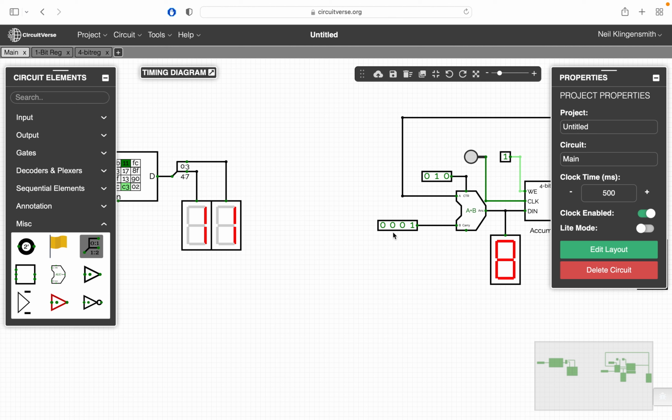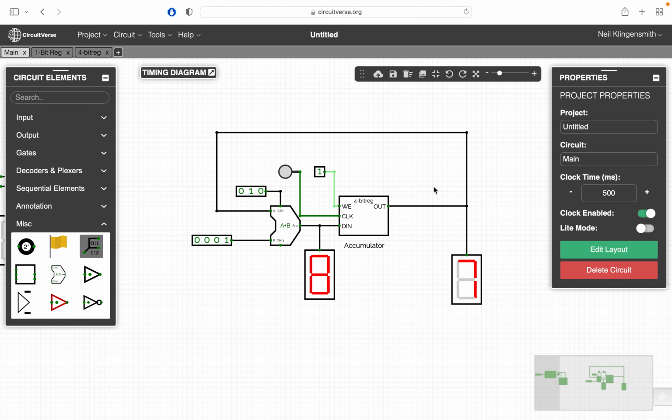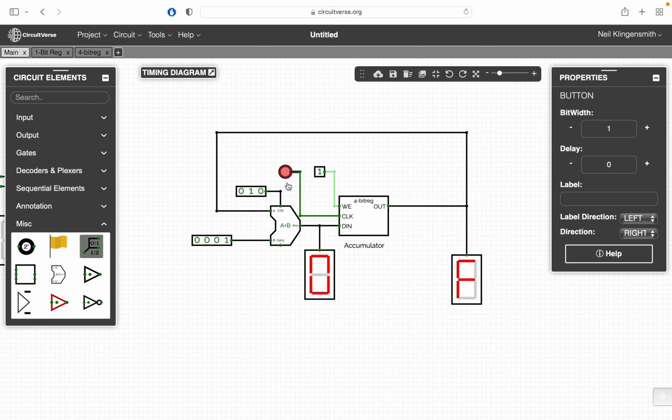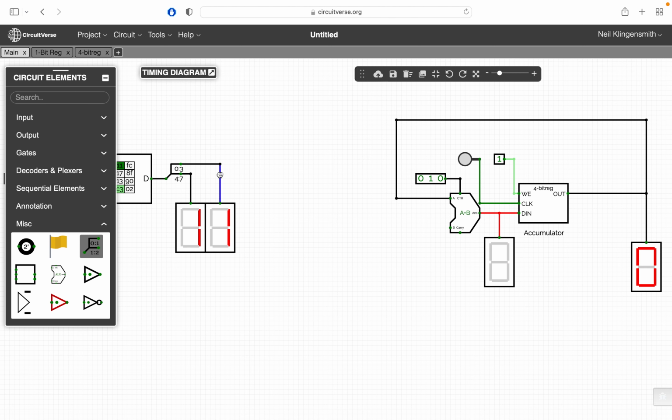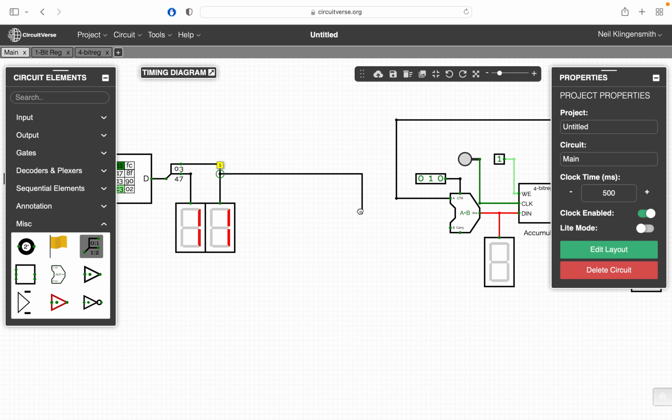So what we can do is replace this number here. In the circuit we've generated, we have hard-coded the number 1 to be the thing that we add to our accumulator. So whatever the accumulator's value is, in this case 7, we add the value 1 to 7 to get 8. Then every single cycle, we continually add the same number to the accumulator. We always just add 1. So instead of doing that, we're going to delete this, and we're going to take the output of our memory.